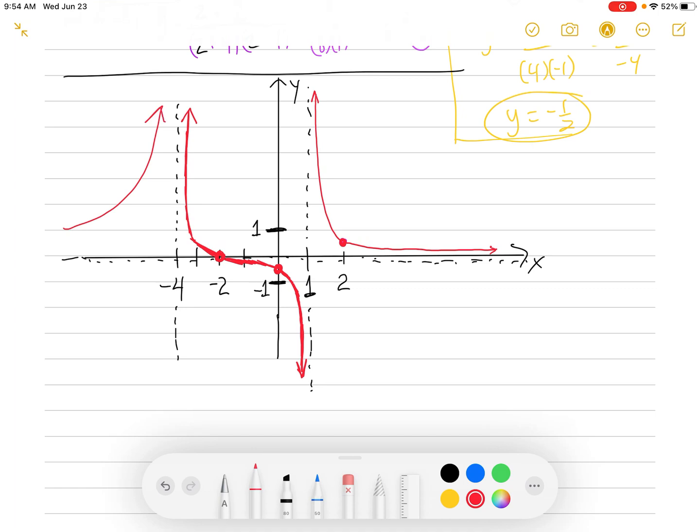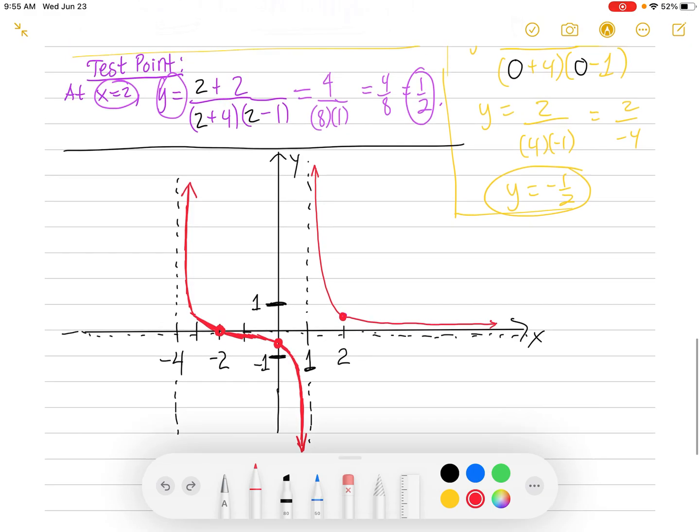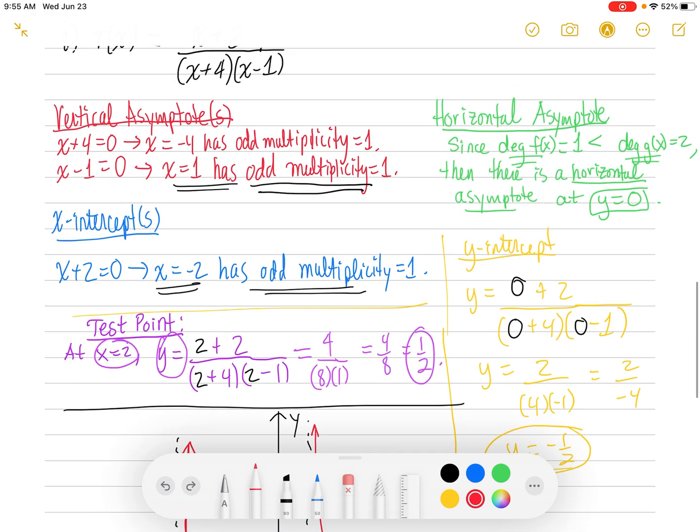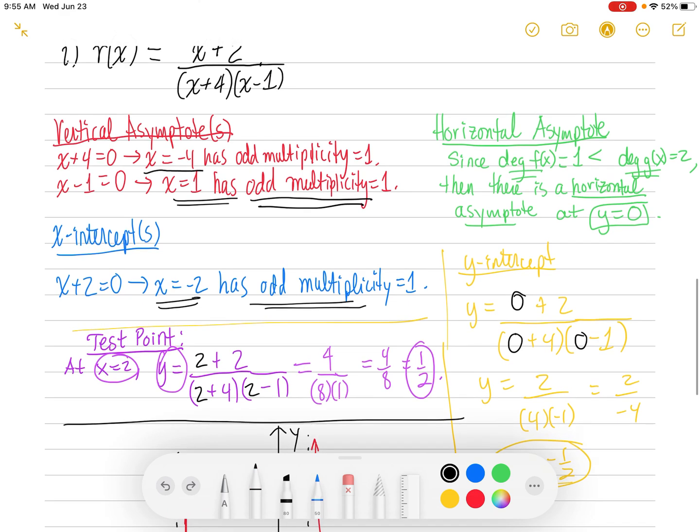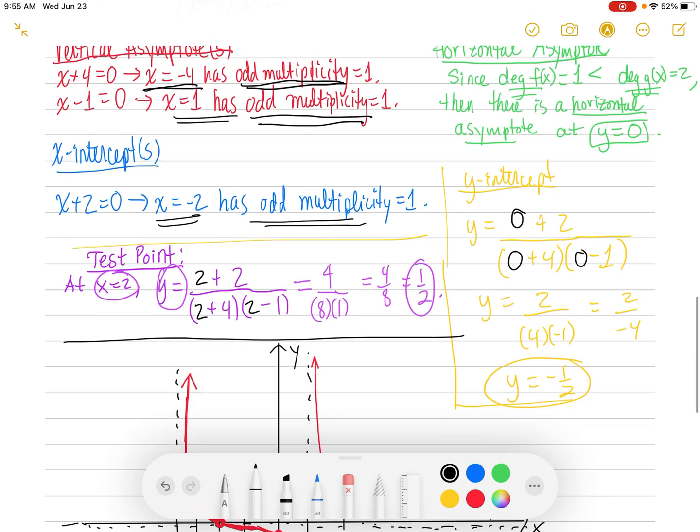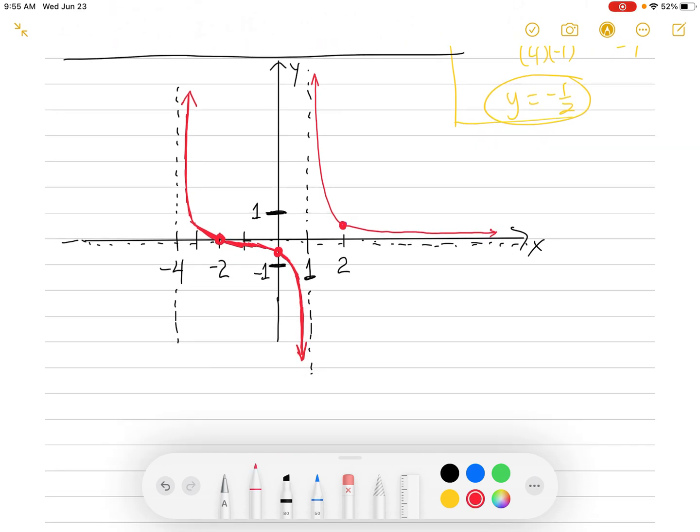Now, what's it doing on the other side of the vertical asymptote? Basically, there are two things. It could be either going up towards the vertical asymptote at -4, or on the other side, it could be going down towards the vertical asymptote at -4. We have to figure out which it is doing. So we're going to pay attention to the multiplicity of the vertical asymptote -4. So here's -4, right? -4 was a vertical asymptote, but it has an odd multiplicity, right? Odd multiplicities mean you're going to have opposite behavior about vertical asymptotes.